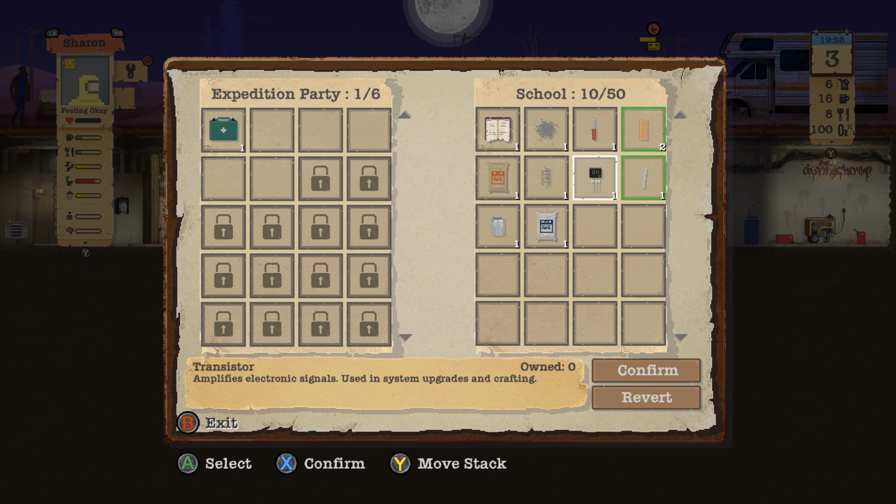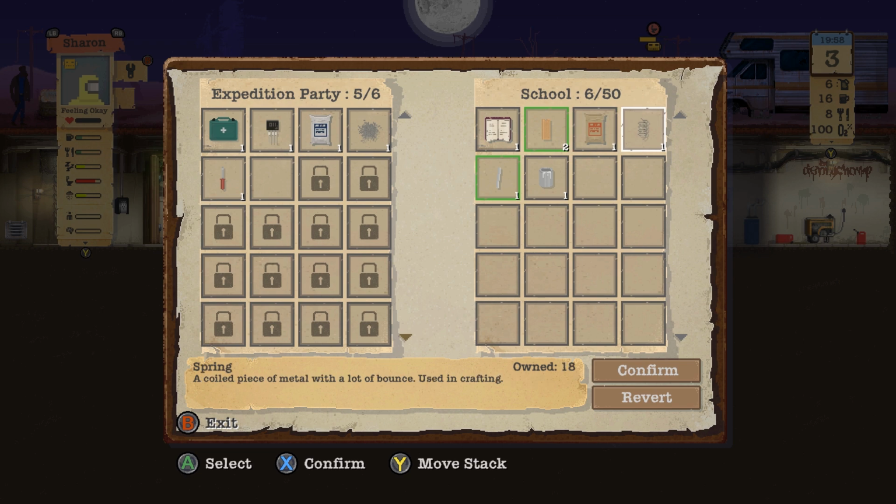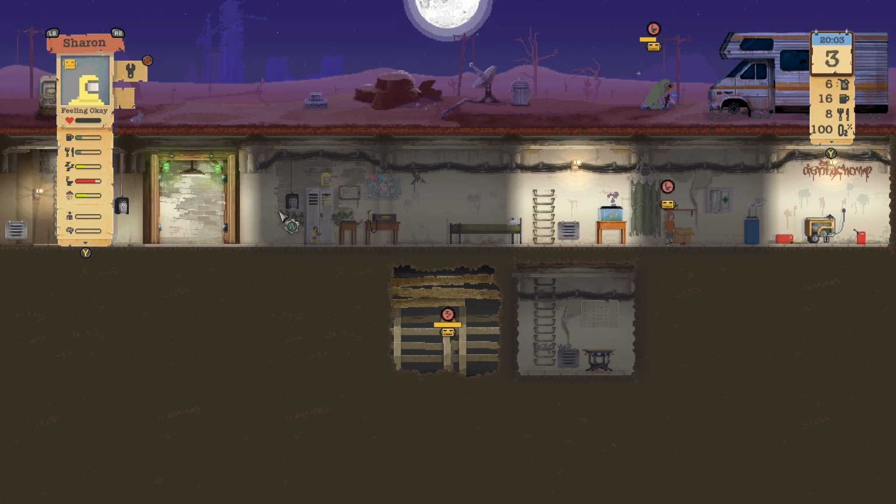Let's see. Cement will be handy. Ooh, screwdriver. Haven't got one of those yet. I can see the pipes are going to be really helpful, so we'll take that too. We'll come back.